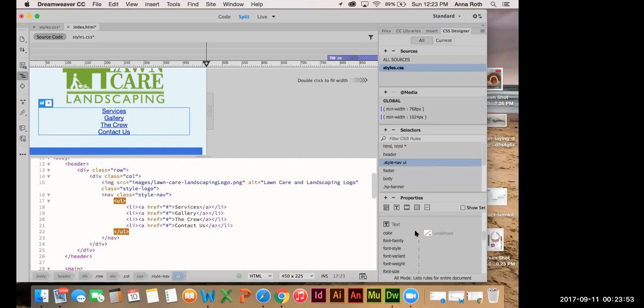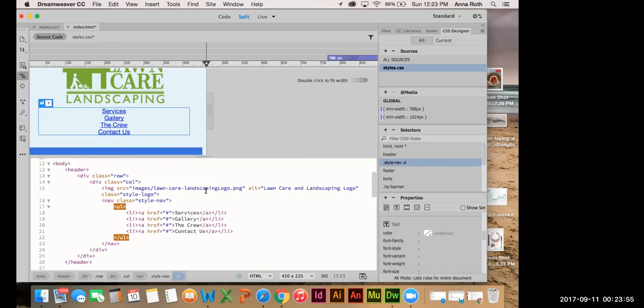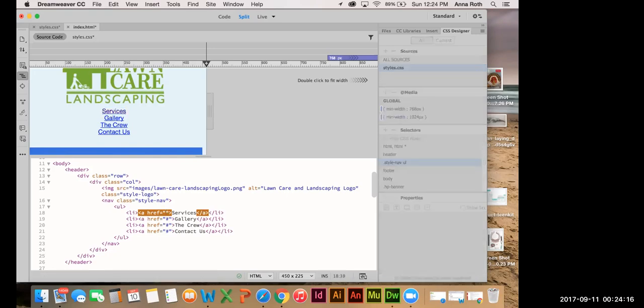Go back to your code. Find the word services. What tag is it between? It's between that A tag. So that's the rule that's going to control those. But the first thing you need to do is link that services page to the actual services page. So you see that pound sign. You're going to erase the pound sign and type services.html, lowercase.